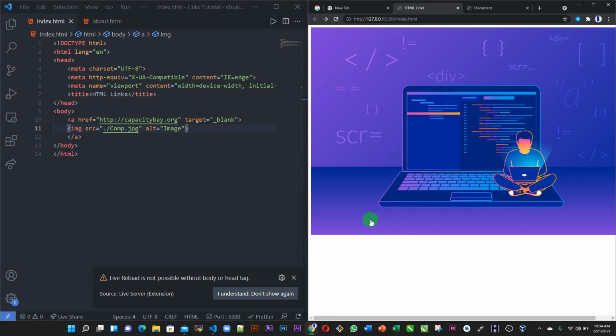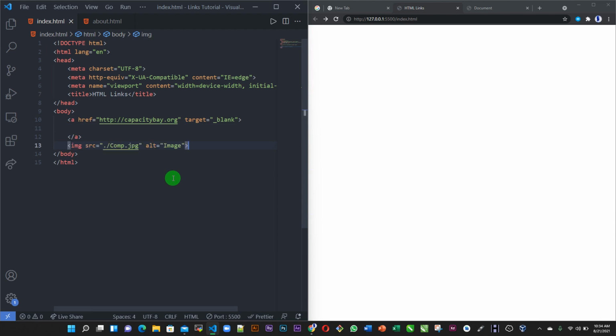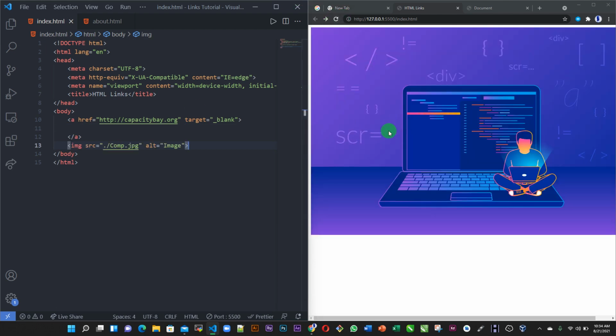But notice, if I hover on the image, you can see the cursor is turning to pointer. If I come out, it's normal. So if I cut this out of this A tag, and put it outside, refresh, you can see the image, the cursor is normal, not pointer.